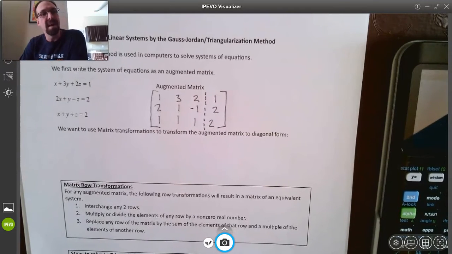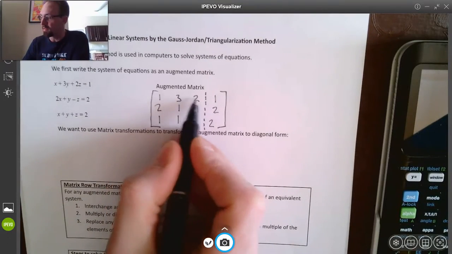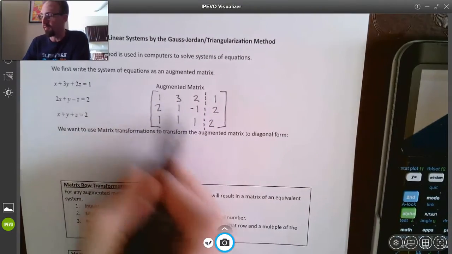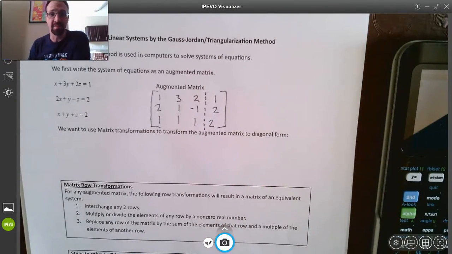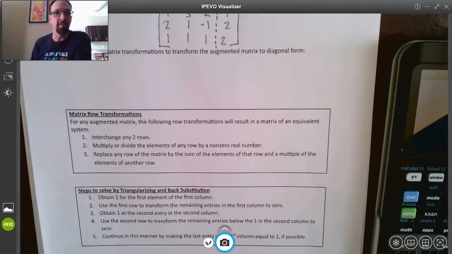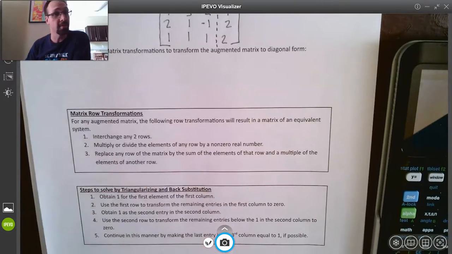So we want matrices to have exactly as we did when we had systems of equations. We want to have it so that we can get that like triangular shape where we have zeros here, ones here. Even better is if we can also get zeros here as well. So we just have ones along the diagonal, and then we're going to have a value here in this last column with constants. The same steps that we can do in systems of equations, we can do with matrices as well. Matrices is just another way to represent it.